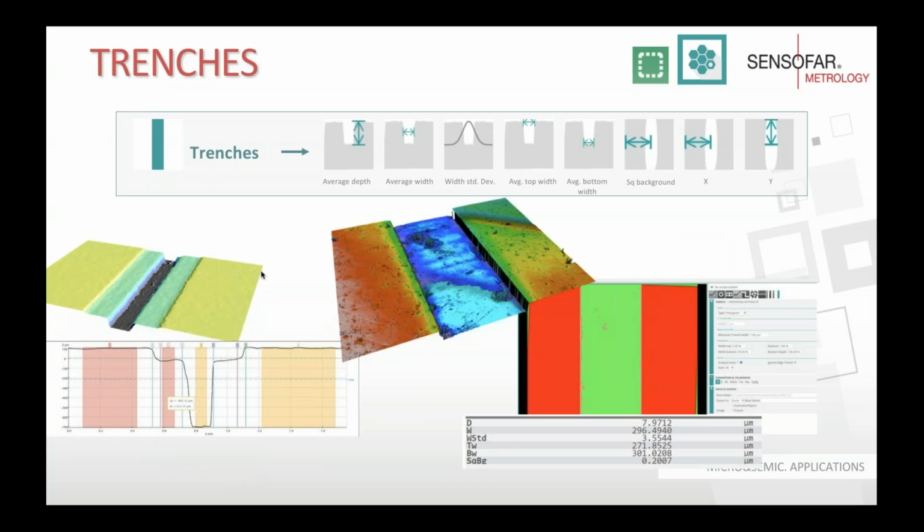Trenches, same idea, and some of you might think that we've used maybe a graphics company to create some of these images, but these are all actually images taken from the SNEOCs. So on the left side, you see the manual measurements, similar to what this looks like. It's from Senso Pro, or I'm sorry, from Senso Map. And I should mention that Senso Map is the licensed version of Digital Surf's Mountains. So we have the complete capability to fully analyze your sample either manually or using what's on the right side, our Senso Pro plugin, to give you the measurements automatically.